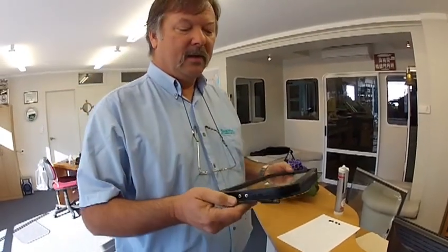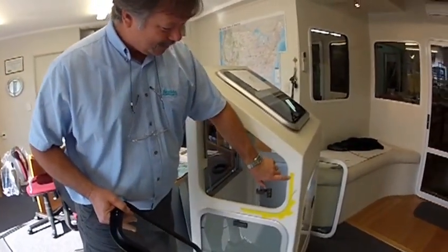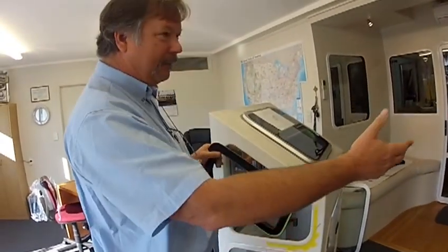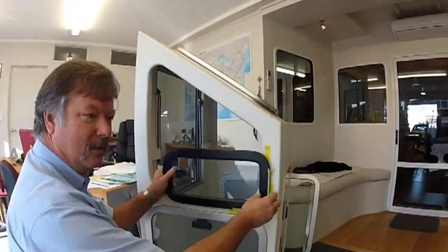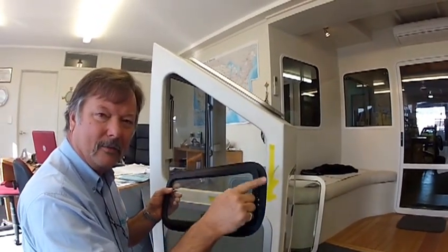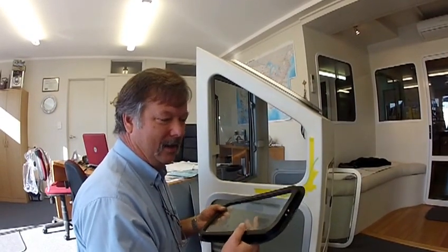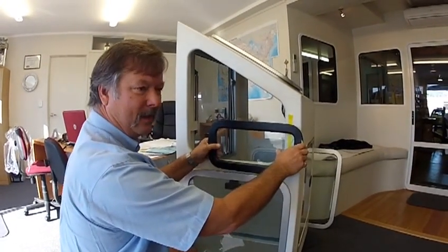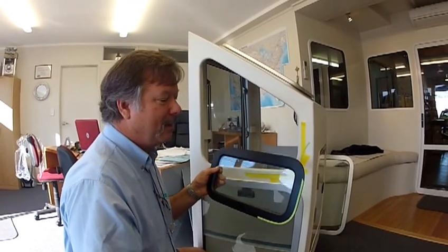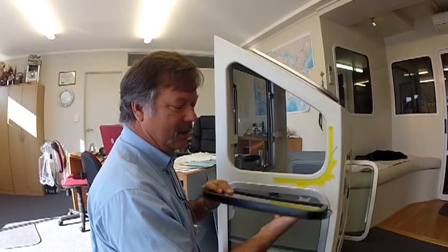The reason we put the adhesive on the flange and not on the boat: if the sealant is on the boat and you have a large window and you accidentally miss the hole when positioning it, you get sealant all over the back of the window. This stuff cures fairly quickly, so it's very important not to have delays. If you put the sealant on the back of the flange and miss the hole, it doesn't matter. It helps to have a glass sucker — you can borrow those from your glass supplier — because you don't want to be touching the back of the flange once it has sealant on it.